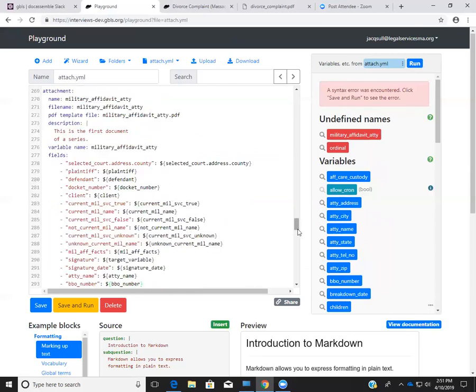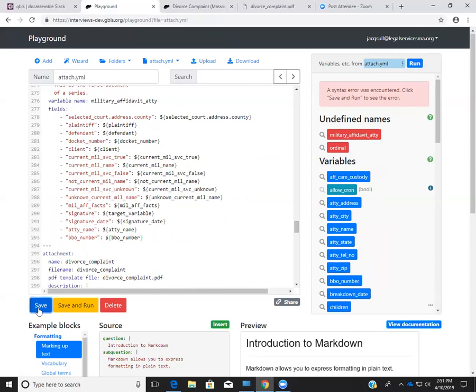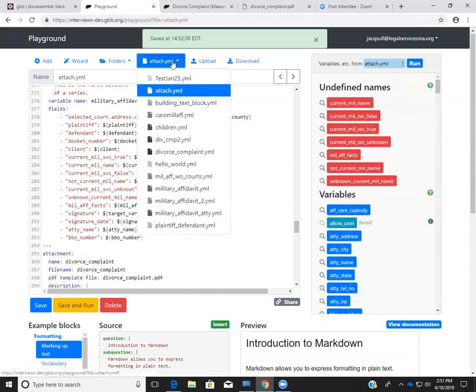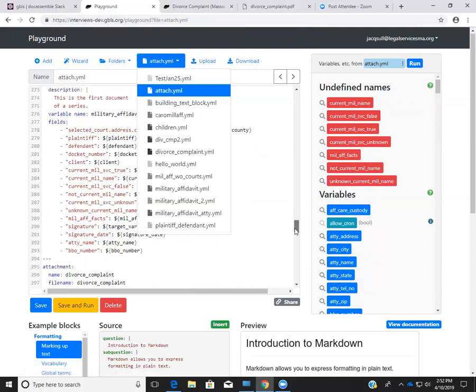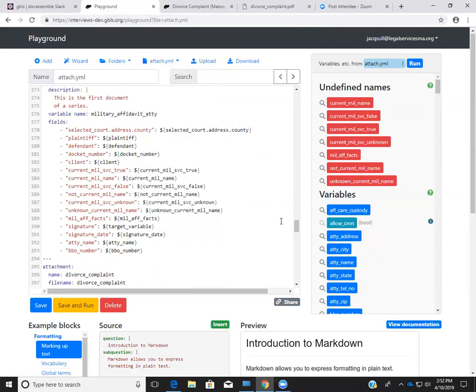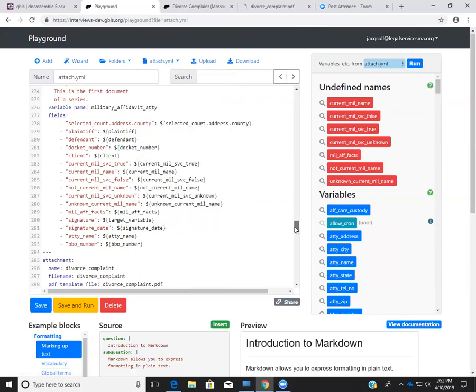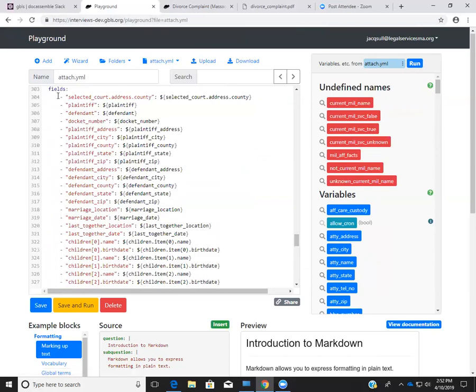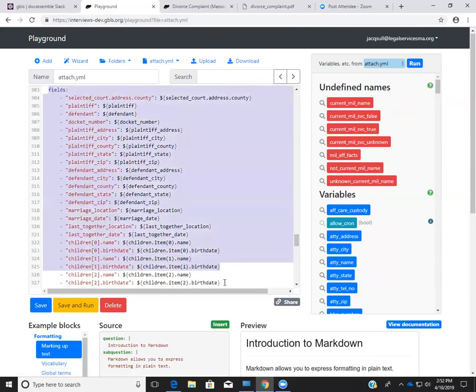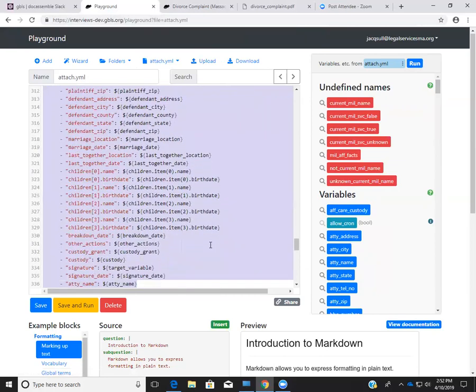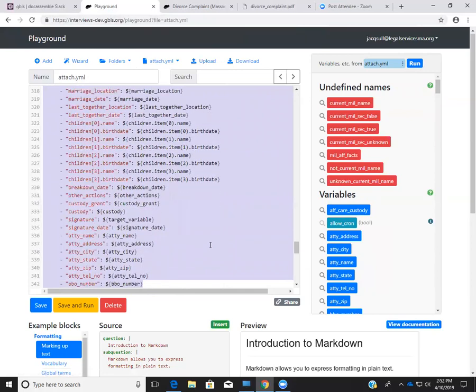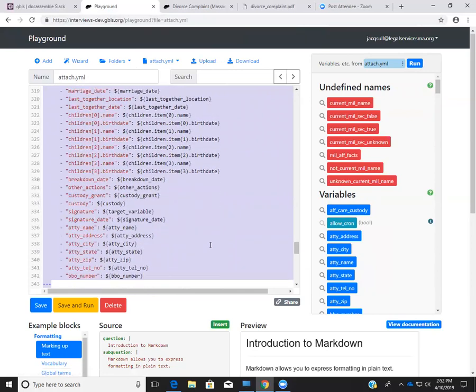When do you need the variable name for the attachment? Always with a PDF, or when you have more than one? If it's a standalone attachment block, you need to give it a variable name if you want to use it later. Oh, I see. So this is a block that specifies all the information about the attachment. Then you call that variable and it brings in all of it. Yes, exactly right, in your sum event or your results or whatever your final question is.